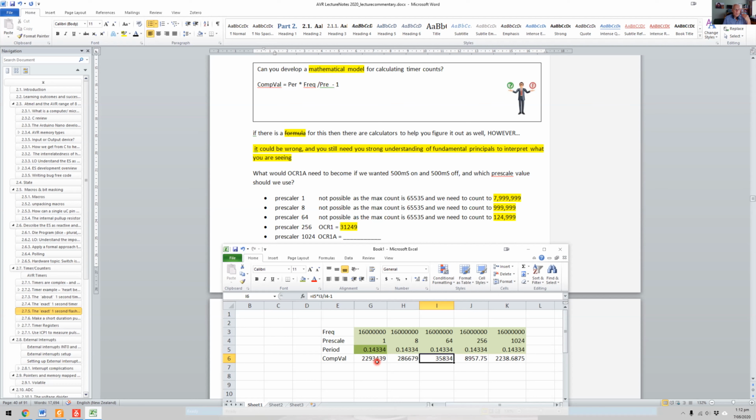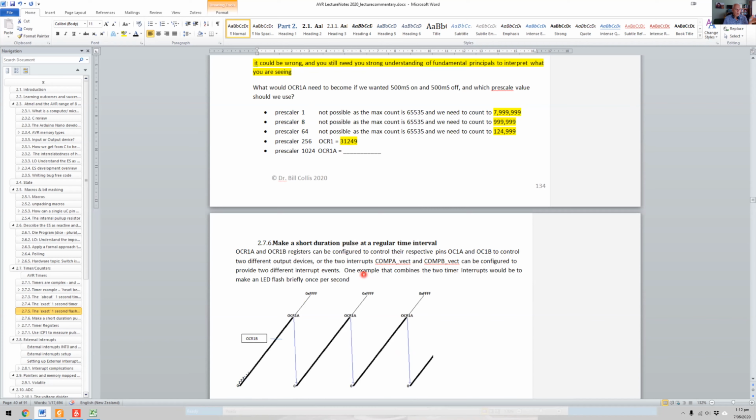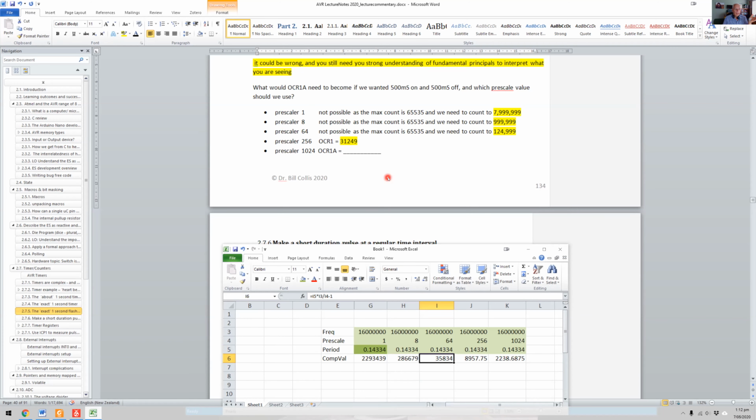So again, just be really wary of throwing numbers into a formula, thinking that it is a mathematical model for real things. Frequency is a value which will be something like 16 megahertz, it could be 1 megahertz or something like that. The prescalers are defined values of 8, 64, 256, 1024 in timer 1, and then figuring out that some of these values won't work and some of the values will work.